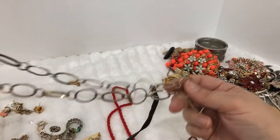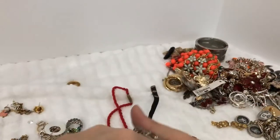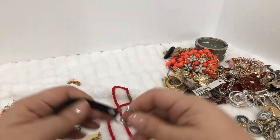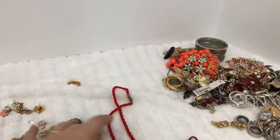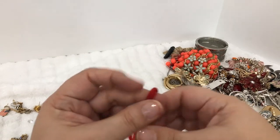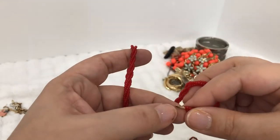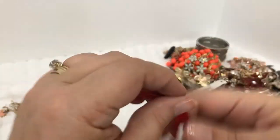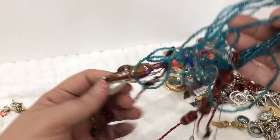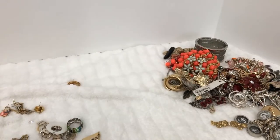All right, here's just an open-link kind of chain, costume of course, and a faux leather choker with a little heart. These have little seed beads on it and whatever was attached in the middle is gone, so definitely a craft item. Then we have another tangled mess — I'm gonna put this over just a little bit and go through some other things.